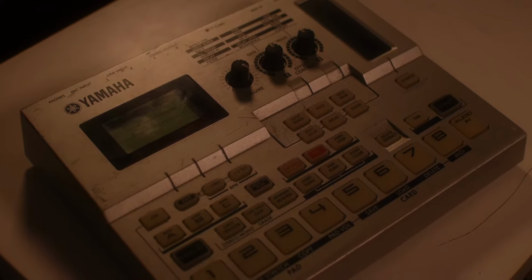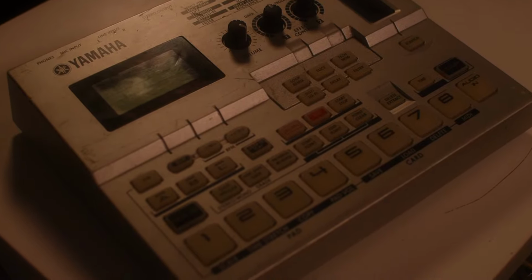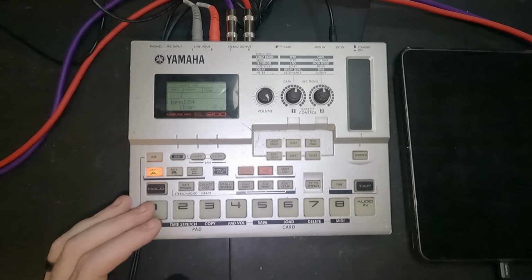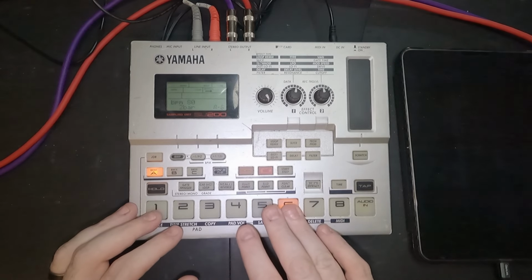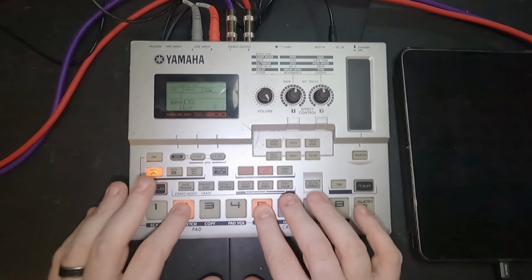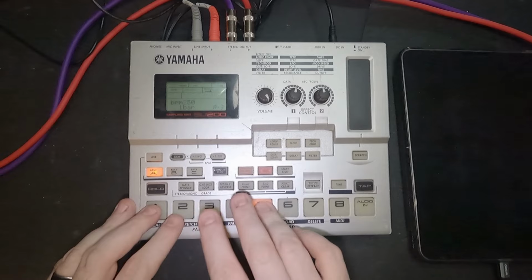There are no chopping modes, so you're left to copying samples to multiple pads and then setting the start and end points with that particular sample. You really need to pay attention to cutting off any extra sample that's in there, because this thing runs out of memory super fast.